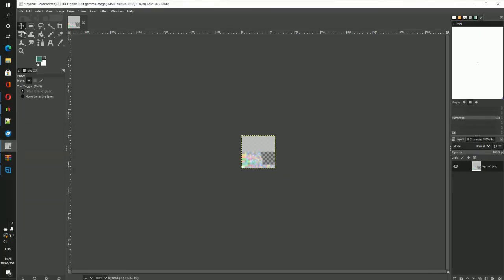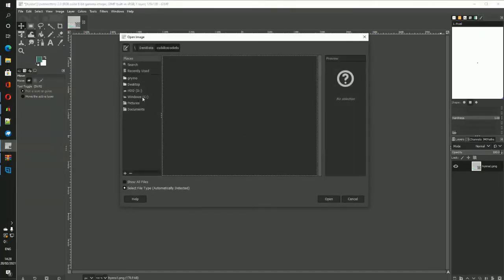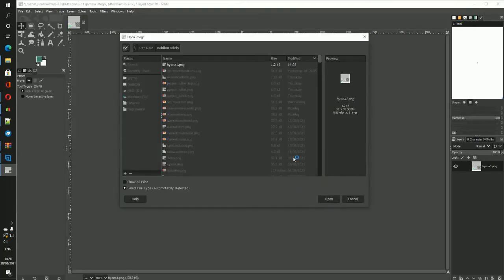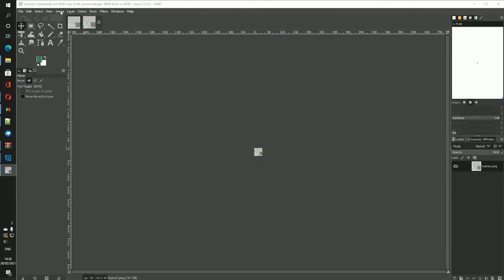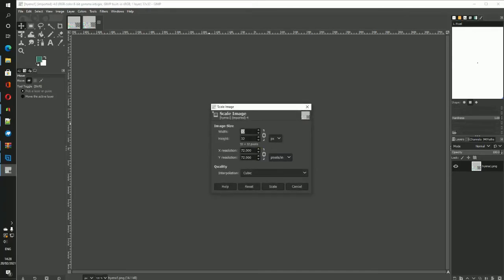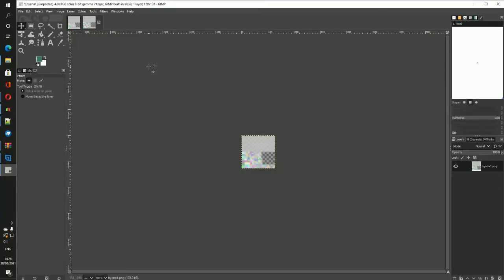Now we are going to use GIMP. So you want to open your texture right over here, and what we will do is we will be scaling this texture to the size that we want to work with. So most people prefer to work with small textures. I prefer working with bigger ones, but it's a matter of preference. So for me, for example, I like to work with triple the size of the basic amount of pixels that's here. So let's go ahead and do 128. So now we have it scaled. Now we need to override.